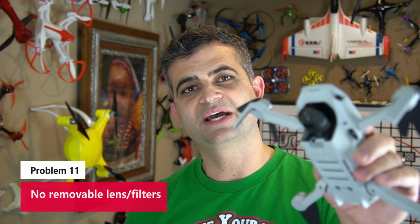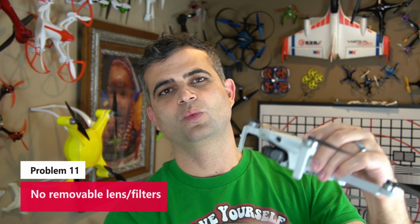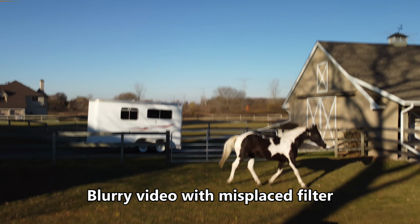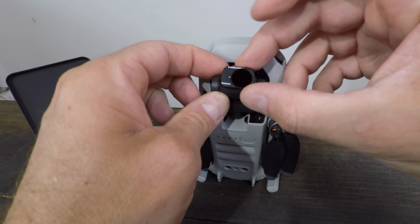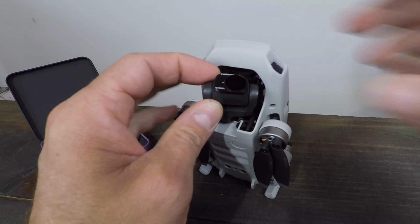If I want to filter on this guy, I'm going to have to clip it on. What that does is add weight to the front of the camera. As you can see in this example, if that thing isn't perfectly on, or even maybe if it is, it can induce vibrations in the camera. What makes a good gimbal is a well-balanced gimbal. That extra weight out in front causes the camera to move up and down as the vibrations from the drone telegraph through the gimbal. When it's perfectly balanced, it's not really an issue.